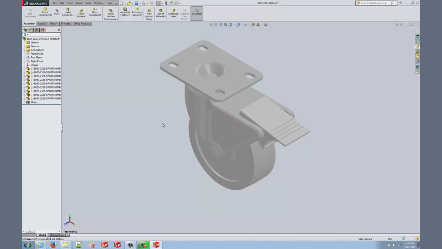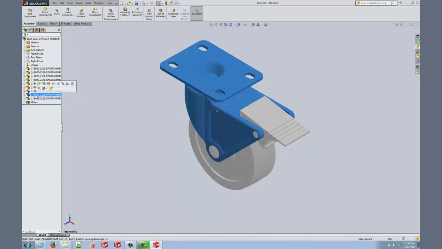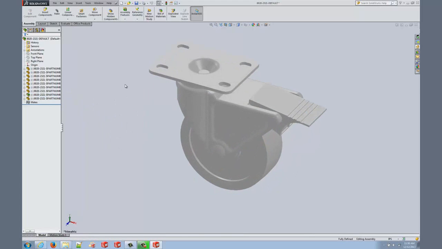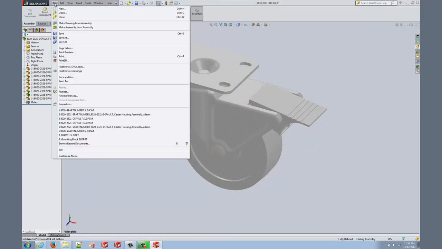Now immediately we can see a big difference between this type of file format and the ACES file format. There's no color information that comes across with this file, and SolidWorks actually creates a part tree for us. So we do have SolidWorks native parts and SolidWorks native assemblies that are created from the step file. This can be a huge advantage when working with different vendors or customers. If you can exchange step file data, obviously that's a better outcome than other formats.